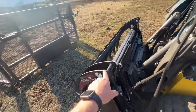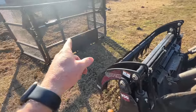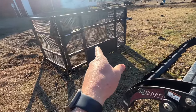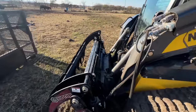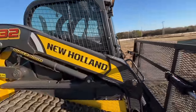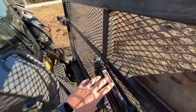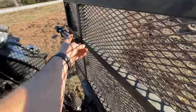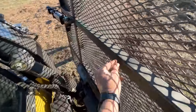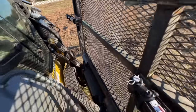I had to use the grapple to get it off of the trailer. So I just have it on right now, but let's go put the grapple up and then let's hook up to this and see what it looks like actually on the skid steer. Looks pretty awesome hooked up. So we just need to know our hoses. They'll come here. Those two will meet right here in the middle, and then we'll run our in and out right here off of our hydraulic. So looks like a beast.